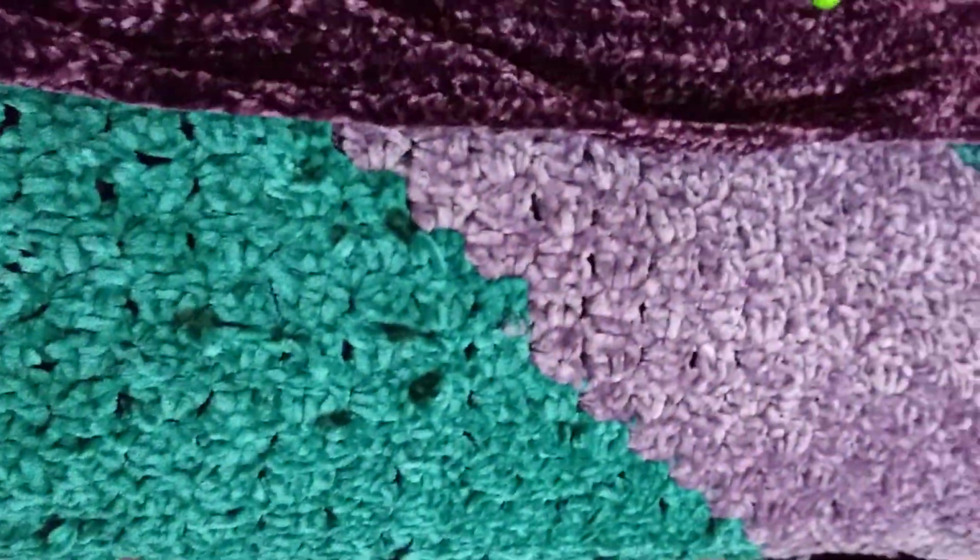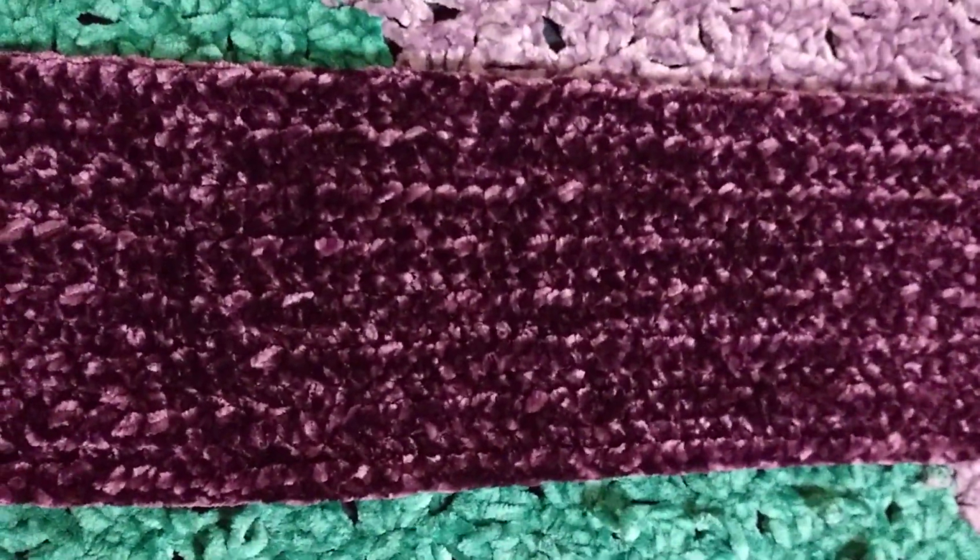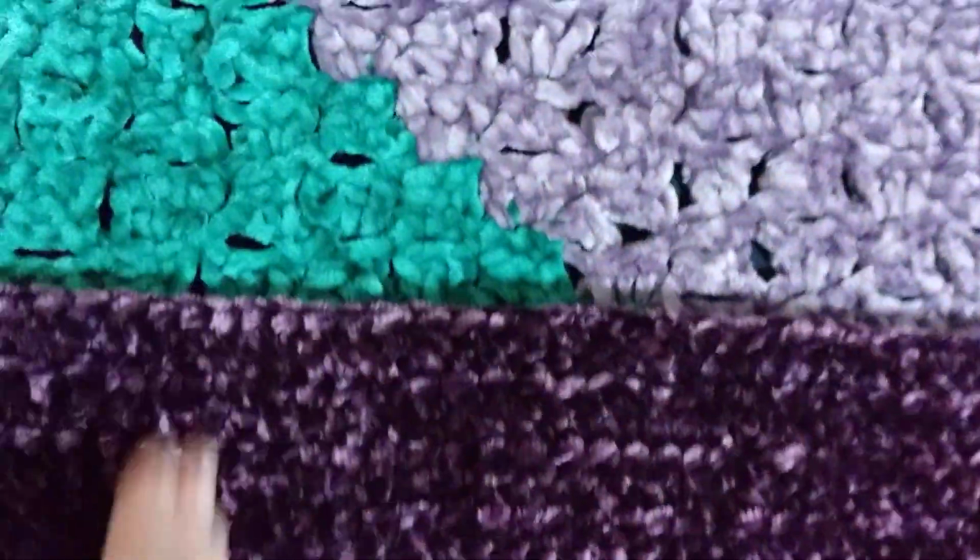after I crochet this, now I decided to do it, this is a little more than the width of my bed. It's actually probably the length of my bed. Let's see. I don't know for sure. Anyway, it's probably even more than the length of my bed. And yes, I do have a hook attached. It is more than the length of my bed. Well, we'll see how it works out then. Because maybe it'll just be this way instead of, so this is running the length of the bed rather than the width of the bed.